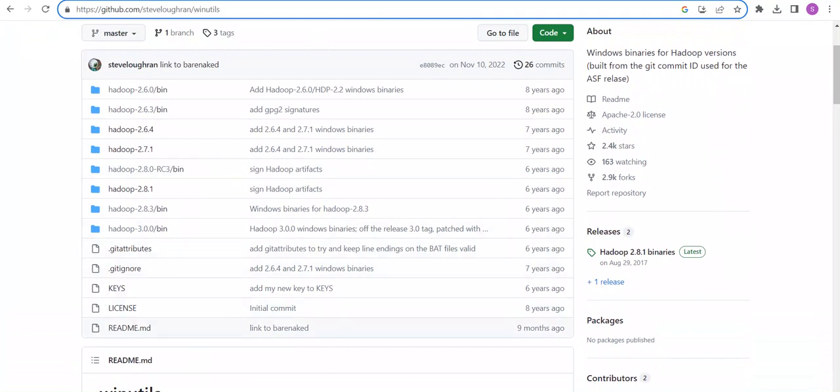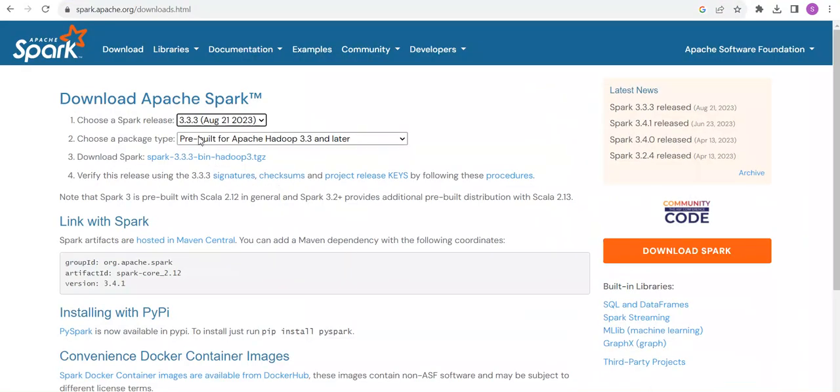Let me explain how you can see your version. If I select Spark 3.4.1, then it is pre-built for Apache Hadoop 3.3 or later, so you need to use Hadoop 3.3 or maybe a later version.